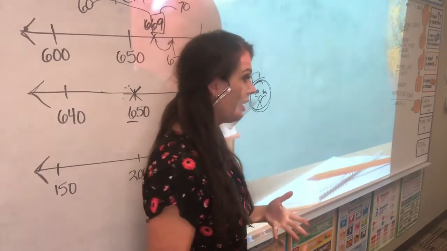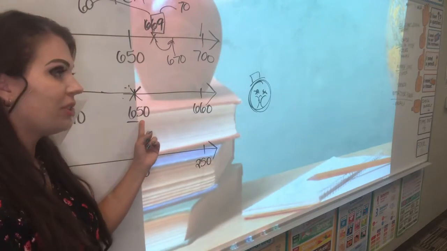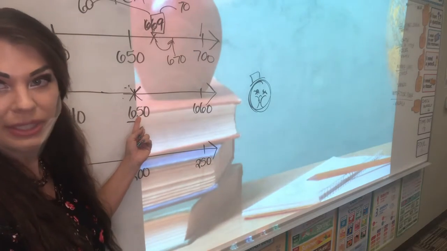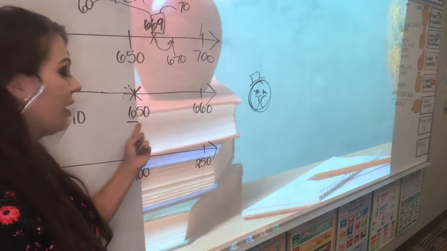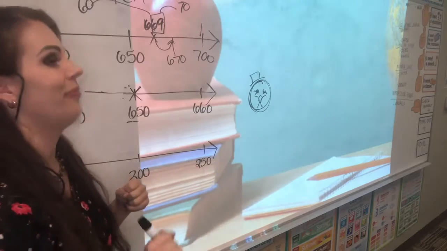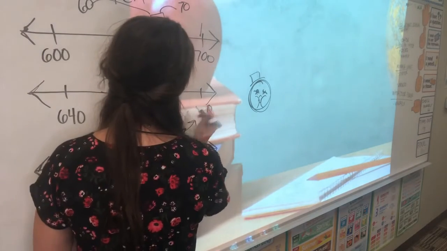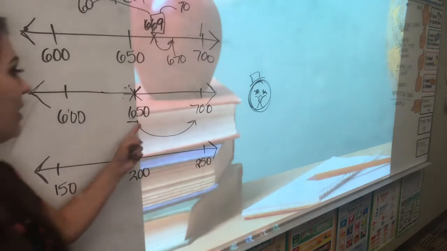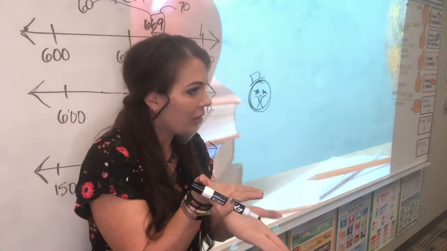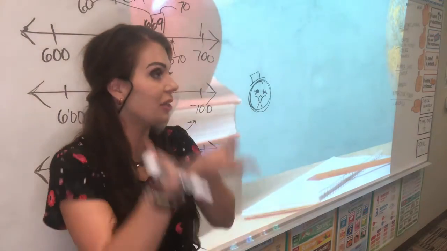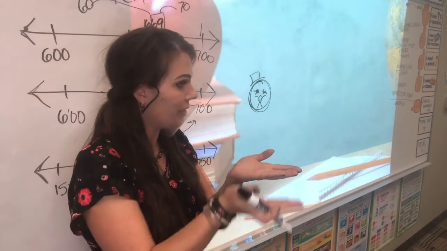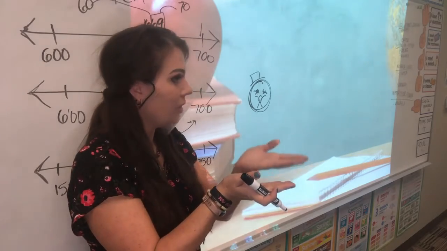And what is going to inform my decision to either go up or go down? What's right next to it? The 5. So five or more, raise the score. Four or less, give it a rest. So which way are we going in the hundreds place? Up, because it has a 5 next to it. Whenever it says to the nearest 10, you look at the ones place value to decide whether the 10 goes up or down. So if I have 14 rounded to the nearest 10, is that going up to 20 or down to 10? Down to 10, because it's 4. Yep.